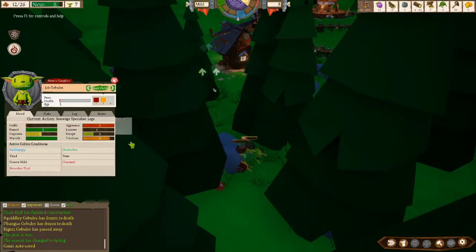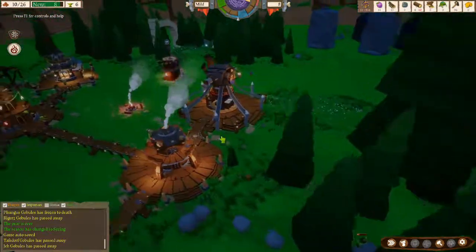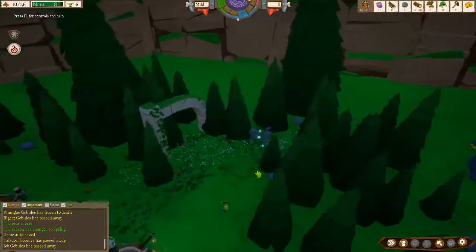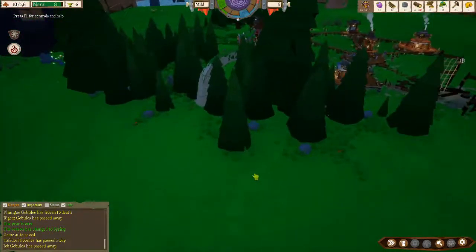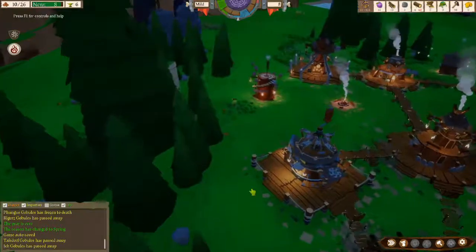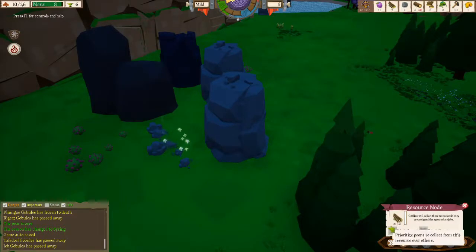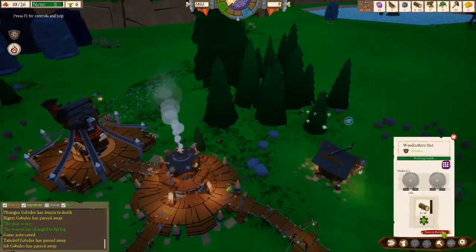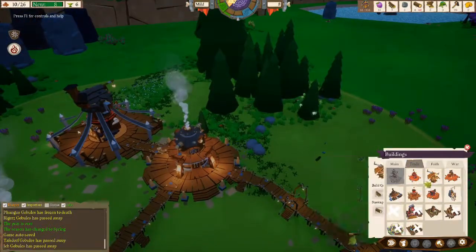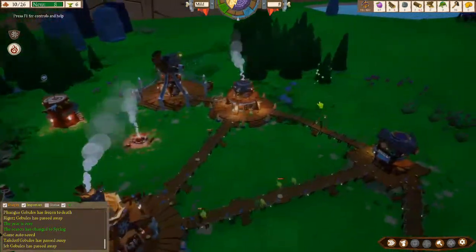This forest is just claiming the lives of our goblins. And someone else just randomly died. Okay, this is not going good so far. That was like our fourth and fifth random death in the middle of winter. So, you know, that's not super promising. So yeah, I'm gonna destroy this and build a new one over here because that forest is cursed or something. I don't know what's going on, but that's not right.